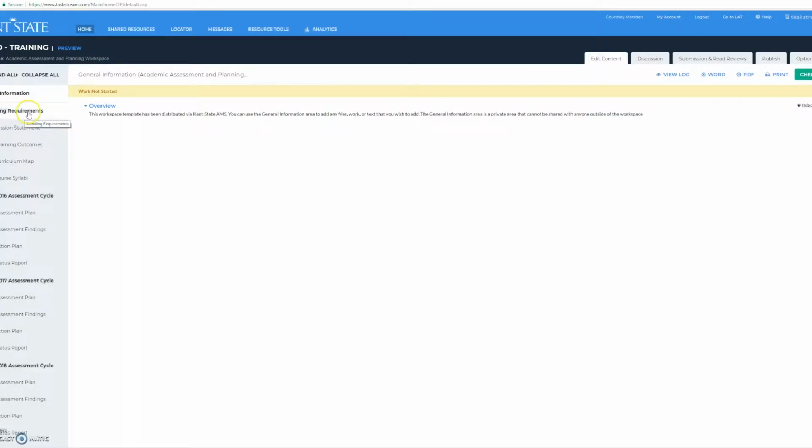Over on the left, you'll see this navigation sidebar. It is located in the left-hand side of your screen, and I recommend using the plus and minus symbols to make sure you have the appropriate sections open. So for us today, we want to have the Standing Requirements section open. We'll go ahead and close the 2015-2016 assessment cycle, as well as the 2017-2018 assessment cycle. Let us start with the Standing Requirements section. This is where you will keep content that stays fairly consistent across time. The two areas that are required for your annual assessment report are the mission statement and the learning outcomes.